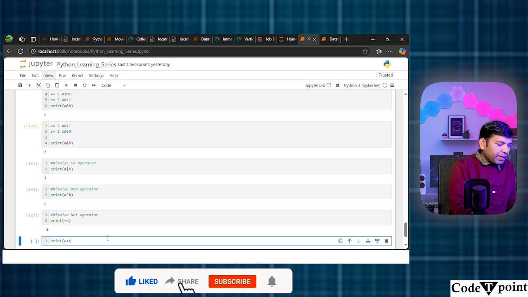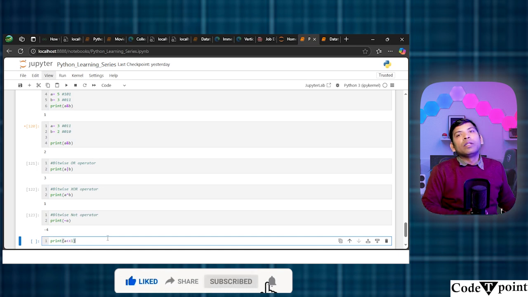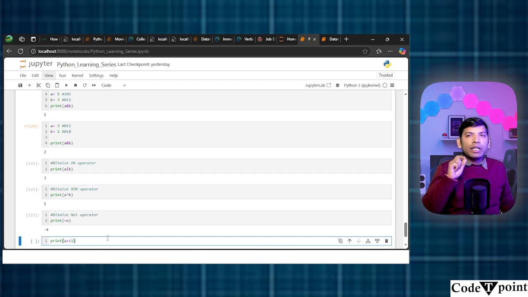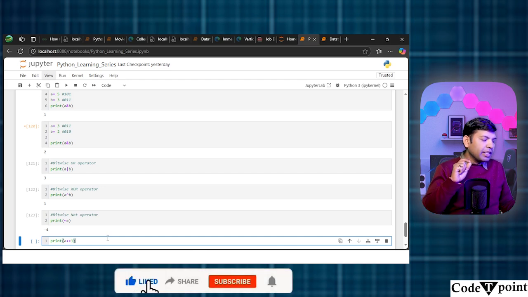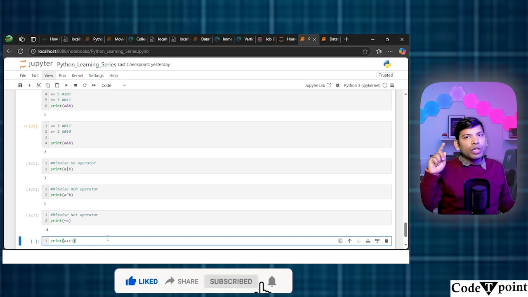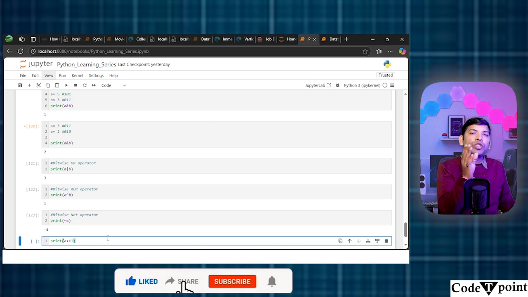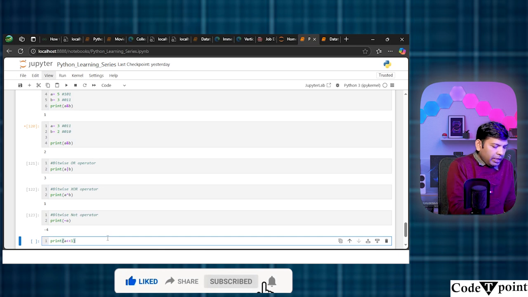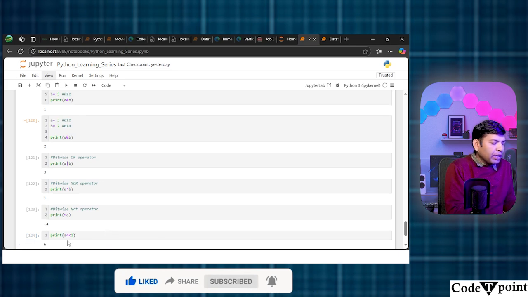So for left shift, if I'm going to write print A left shift by 1 place, that means my bits will be shifted towards left by 1 place. If I execute this piece, it is showing 6.